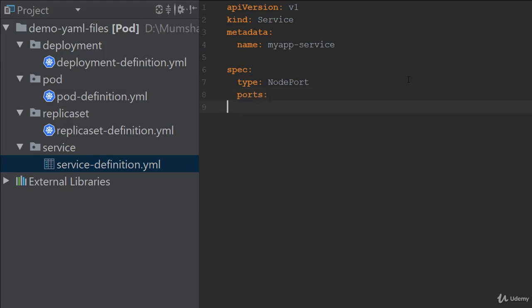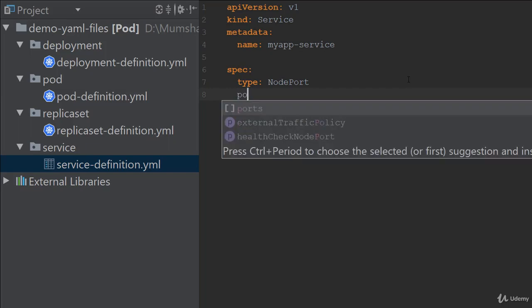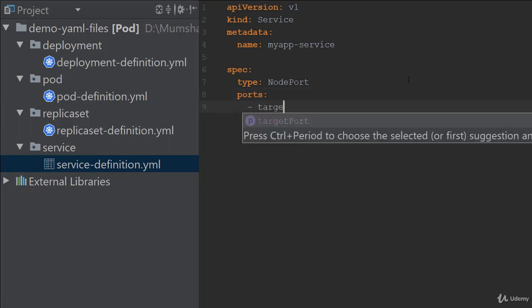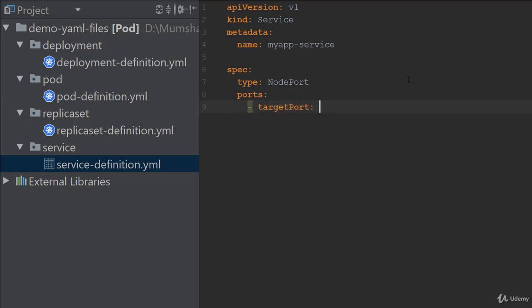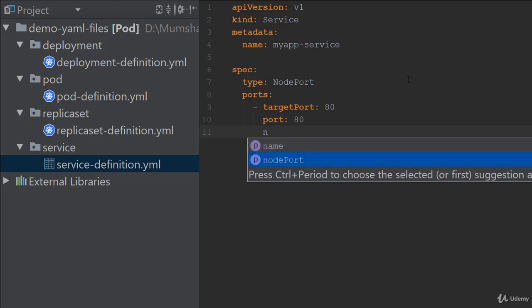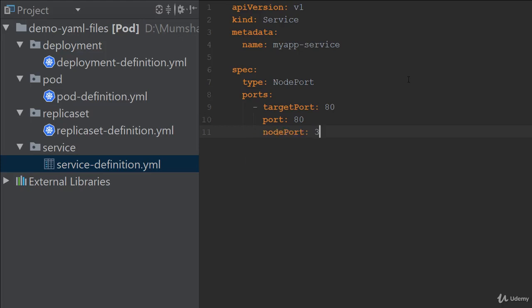Then under ports, I'm going to create the first element, and my target port is going to be 80 because that is the port that the NGINX containers listen on. The port on my service is going to be 80 as well. And I'd like to expose the service on port 30008 on my node.